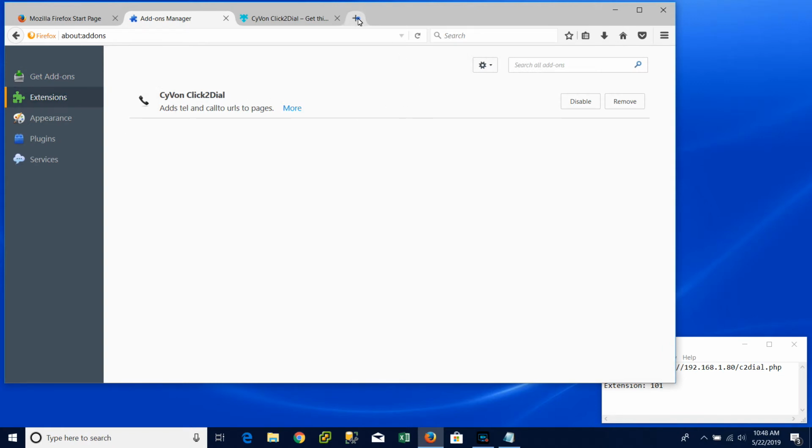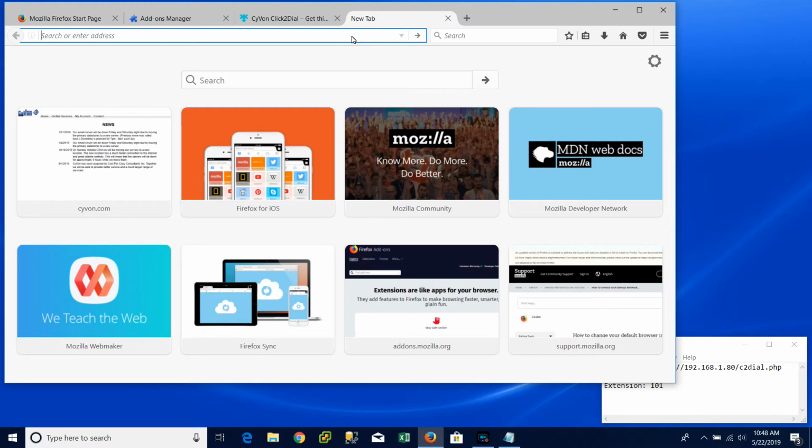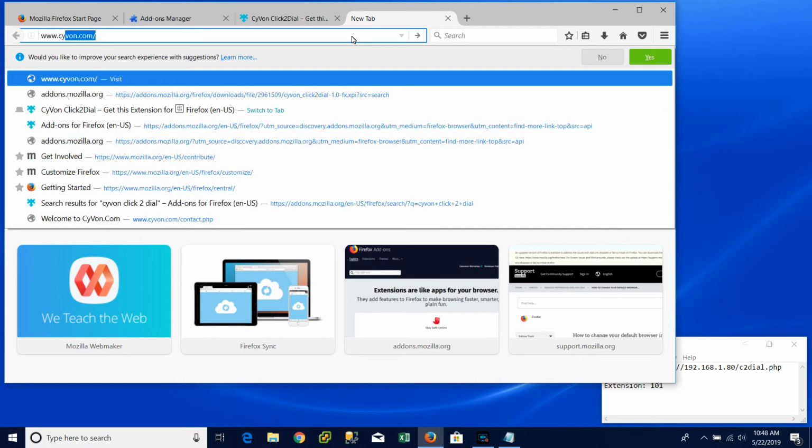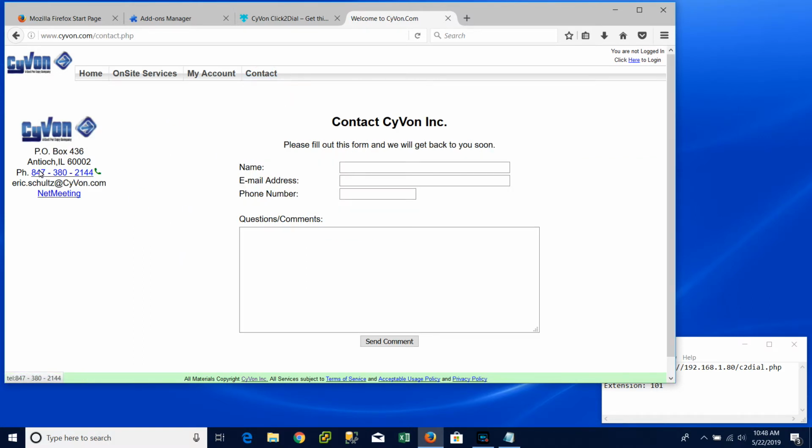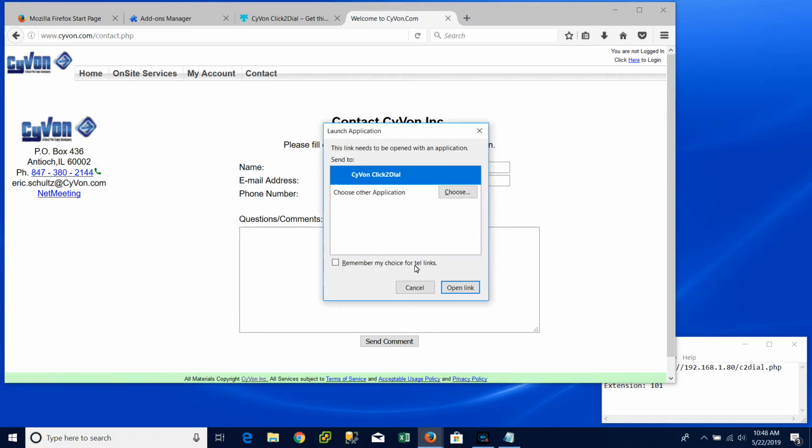Just as before, we can open up a new tab, go to a web page that has a phone number, and you see it's highlighted again. We can click on it, and this screen does look a little different. Again, this happens the first time that you click on it. We want to ensure that Cyvon Click to Dial is selected here.